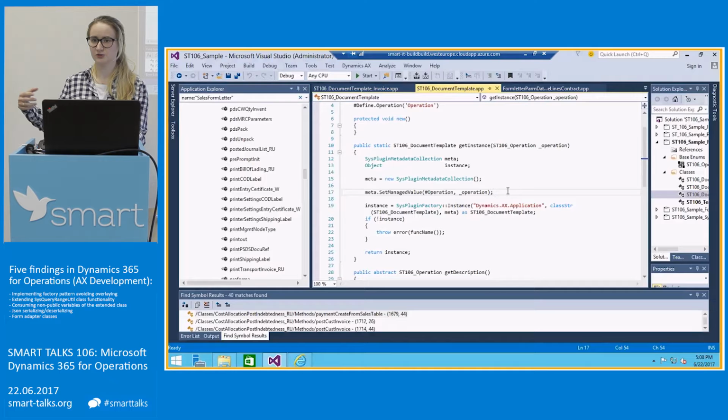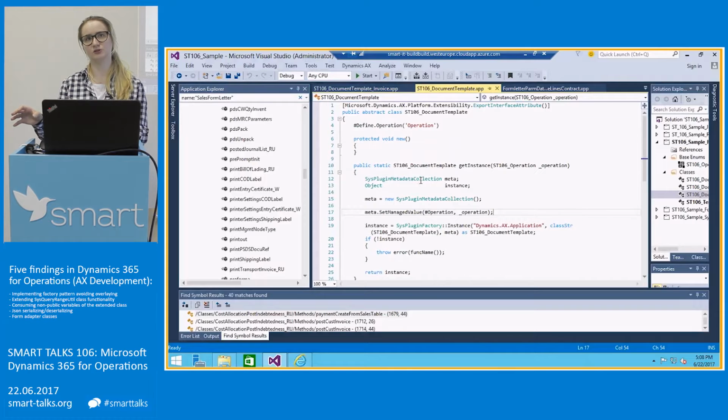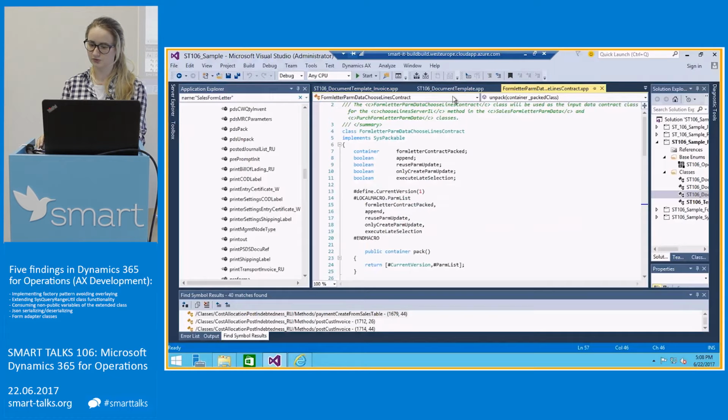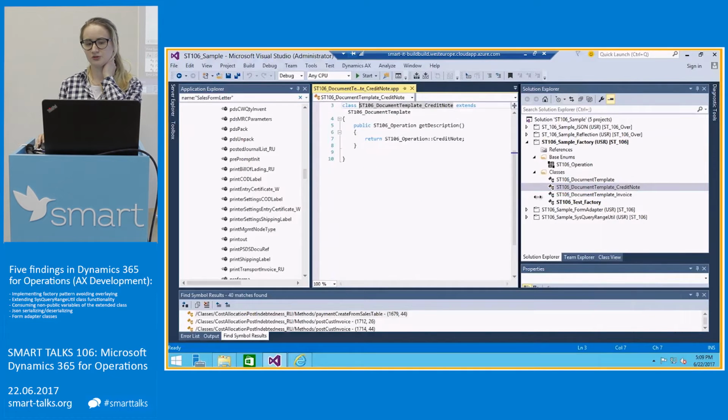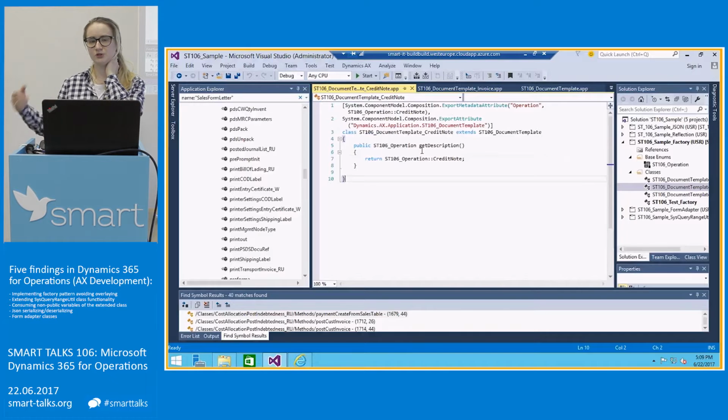So instead of simply enumerating in the code all the possible variants, we put references to some attribute and to the value, and we decorate the child class, from the class declaration header, with this attribute value. Thus, even when you are done with your development and you deliver this solution to your customer, and the customer wants to extend it and, for example, create a new class, document template credit note, he will not need to modify the construct of the parent class to make sure that the factory design pattern will work in this case. He will just need to create a new child of the class and specify the required attributes. And that's it really. So you can avoid overlaying in this way.